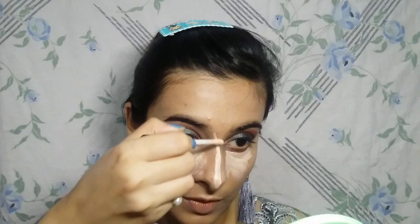Okay. Again, going with the NYX concealer, this is in the shade 01. By the way, if you don't know, let me tell you this. Putting it under the eye, just the way we do with our regular concealers. On the nose, over here. Cupid's bow. Chin. I'm blending it. So it does have some good coverage. See, do you see? I am brightened up.